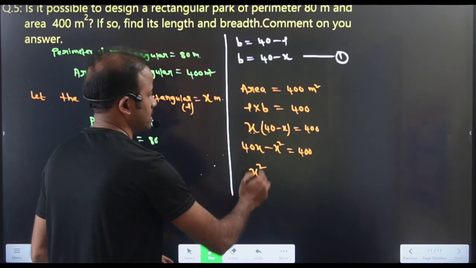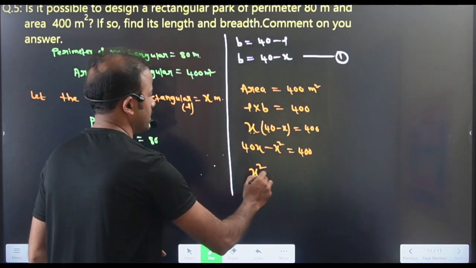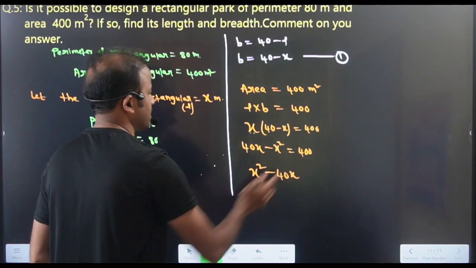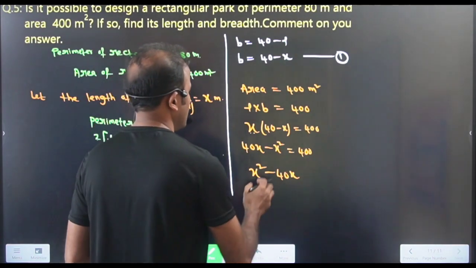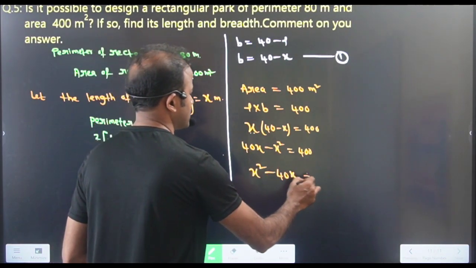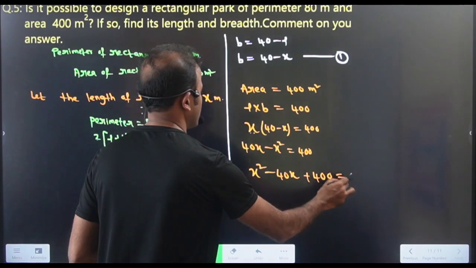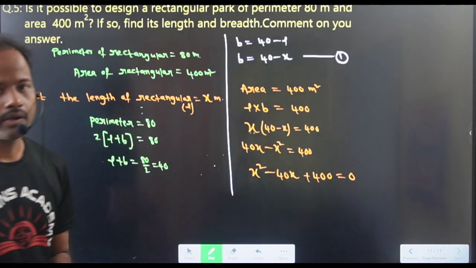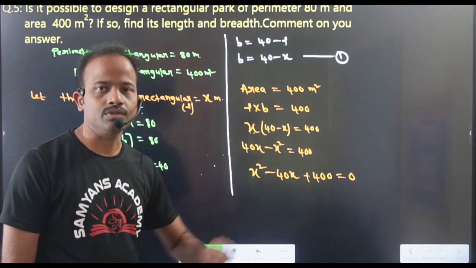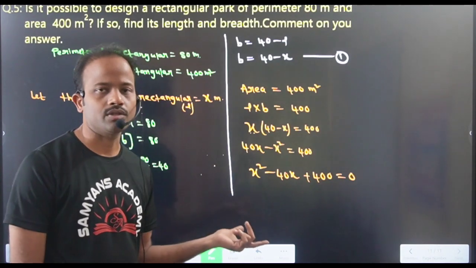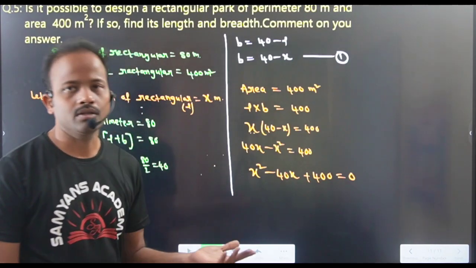Minus x square you take it that side, plus x square, 40x you take it there, minus 40x. ఎందుకంటే x స్క్వేర్కి ఎప్పుడు కూడా మనకి పాజిటివ్ వచ్చేటట్టుగా చూసుకోండి. x స్క్వేర్ మైనస్ 40x ప్లస్ 400 ఈక్వల్ టు 0. ఓకే, సో మీరు ఇది క్వాడ్రాటిక్ ఫార్ములా యూజ్ చేసి అయినా చేయొచ్చు, మిడిల్ టర్మ్ స్ప్లిట్టింగ్ అయినా చేయొచ్చు. సో మీ ఇష్టం, ఎలా అయినా చేయండి.